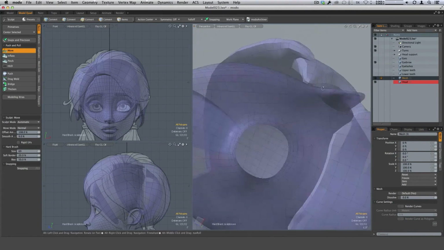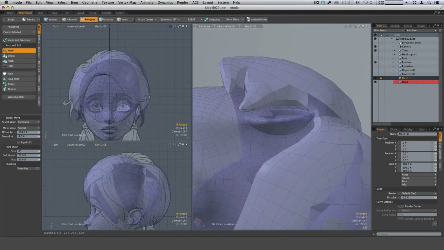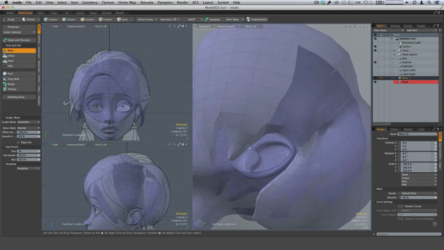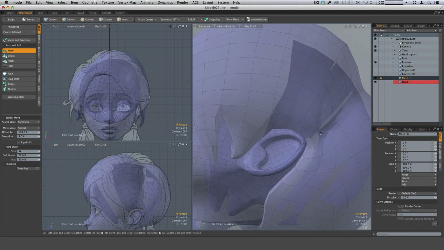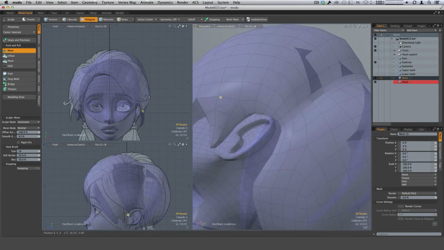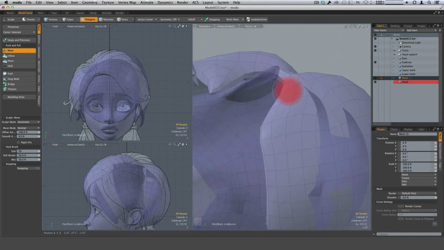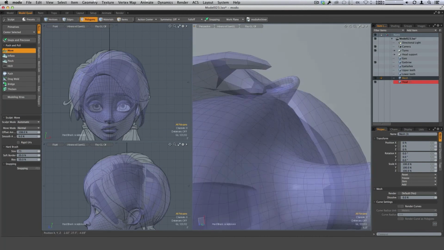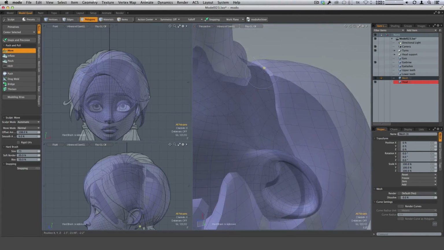Now let's bring that little triangular area of her sideburn. Let's address that a little bit. Pull that down. Smooth that out. We're going to lose some volume, which is the goal. All right, we'll smooth that out a little bit, and then we'll sort of tuck this edge of topology back into the head just a touch.